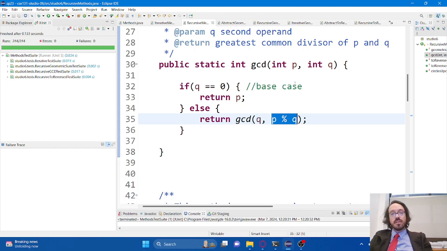And then this is the value that I want to be for q, so I set that to be p mod q. Remember, there's an implied assignment that happens when I plug these values in. They get assigned to p and q the next time the method is called. So this is replicating the exact same behavior as the while loop. It's just using recursion, repeated method calls, to compute the greatest common divisor instead of using a loop to perform that repetition.